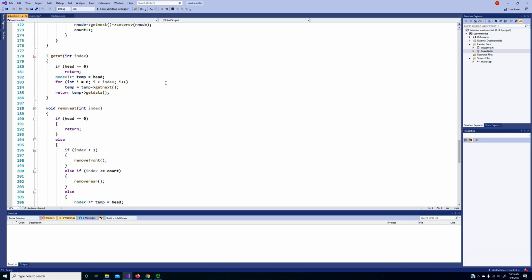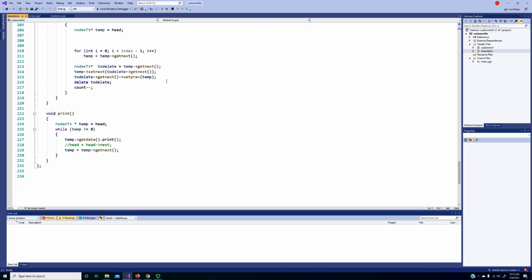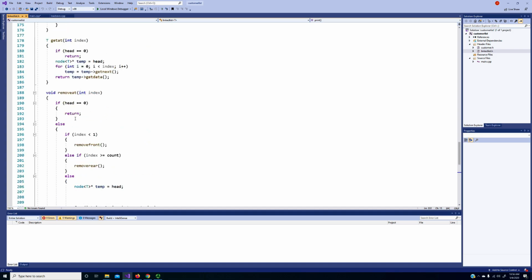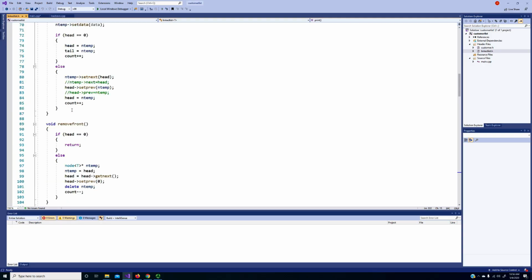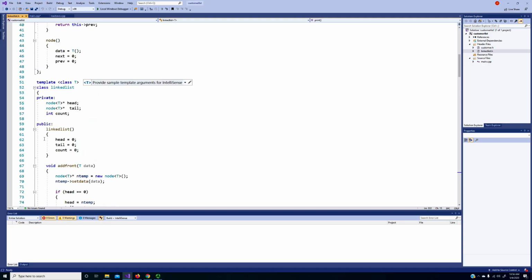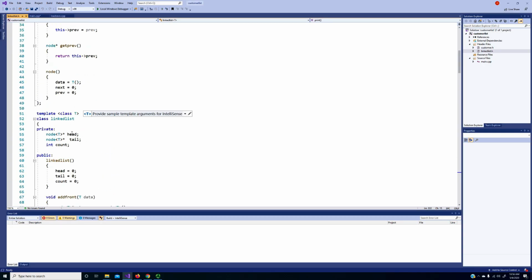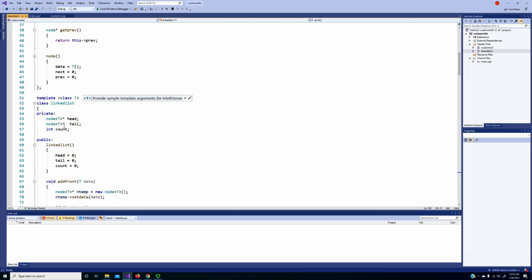Instead of having to do overloads where you have special things like a print function, because we are using templates here and we don't know what data type we're actually storing, with a customer list object that inherits from a linked list, we can tell it that it has a customer, and we can have direct access to everything in our linked list because we inherit from it. Everything that's public, of course. Private, we don't have access to, but we don't need that access.